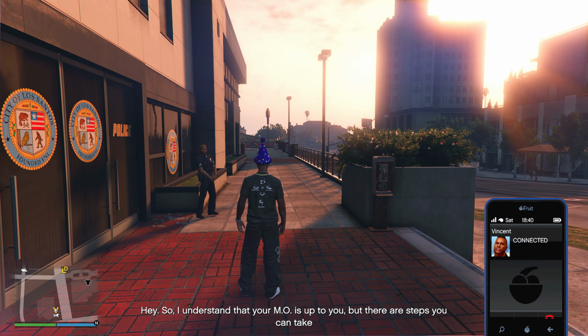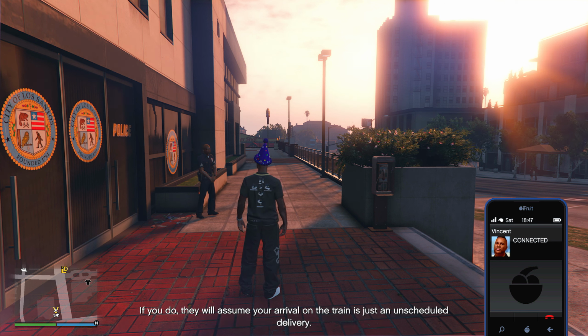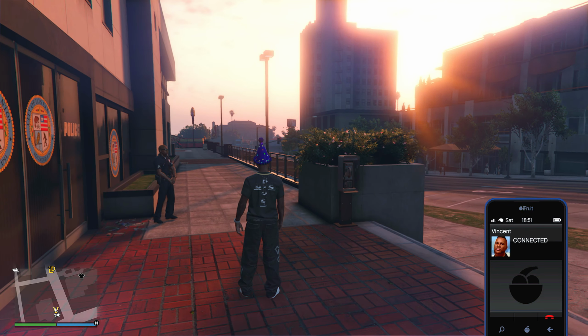Hey, so I understand that your MO is up to you, but there are steps you can take to ensure the element of surprise is on your side. Introducing a little chaos into the cartel supply line is one of them. If you do, they'll assume your arrival on the train is just an unscheduled delivery. And if nothing else, the looks on their faces will be highly amusing.